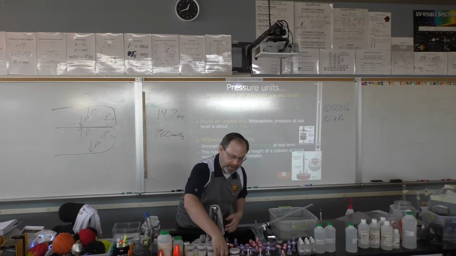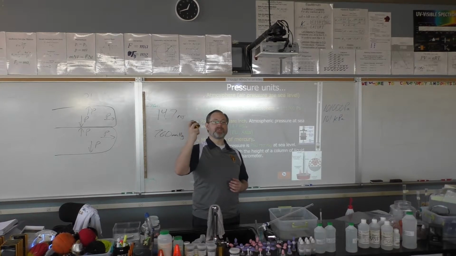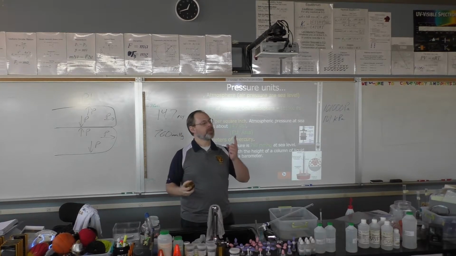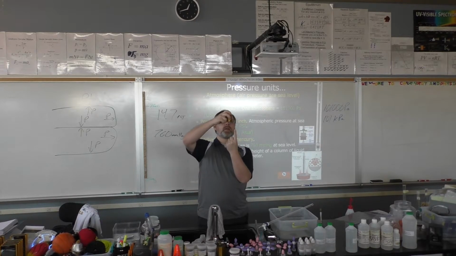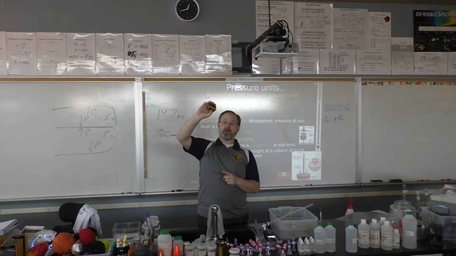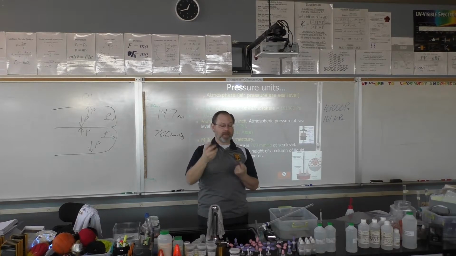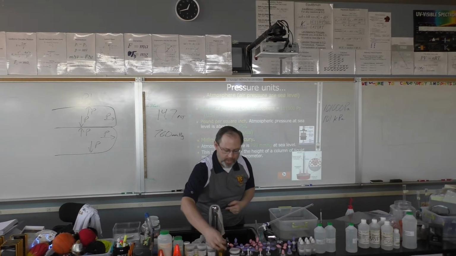If you want to simulate that, this is a 1 kilogram mass. If you want to simulate another atmospheric pressure, you just take your fingertip, which is going to be about a square centimeter, and put this on your fingertip. That simulates another atmospheric pressure. You can handle it, but you wouldn't be comfortable for a long time. 1 kilogram, which is a 10 Newton mass, on 1 square centimeter. Pretty cool.